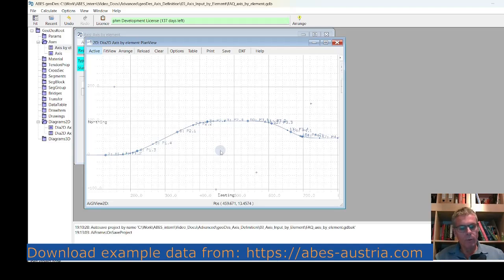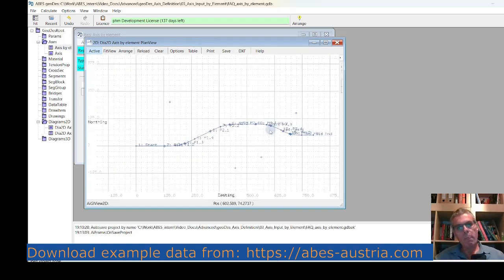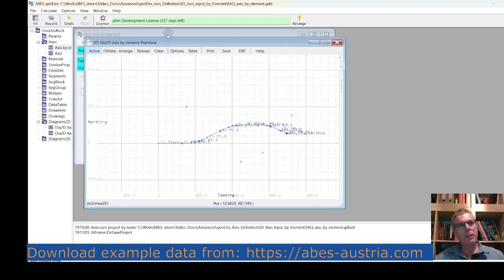From that information from the road designer, we pick the endpoints and feed that into geoDes, together with a specification of what the elements are, arcs, spiral curves, straight lines, and so forth. geoDes will be able to reproduce this axis and, just like we see here, meet the specifications from the road designer.